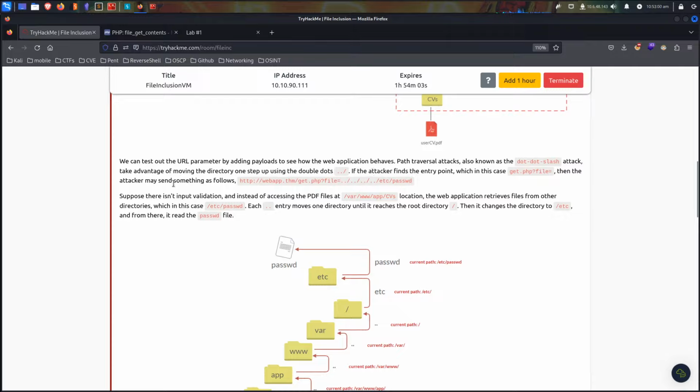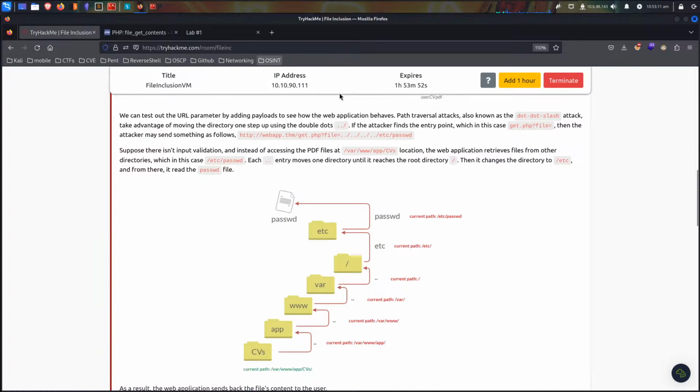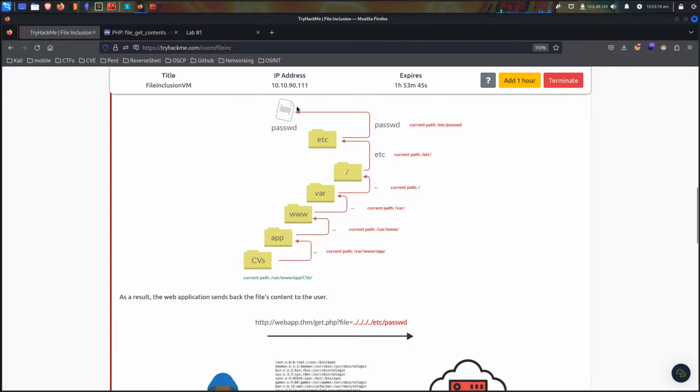The attacker may send the file parameter like this. Supposing no input validation, each dot-dot-slash entry moves one directory up until it reaches the root directory /, then it changes the directory to /etc, and then it reads the passwd file. So in the diagram, you see we're going up, from CVs, up through app and var, and then we're moving into /etc and reading the passwd file.